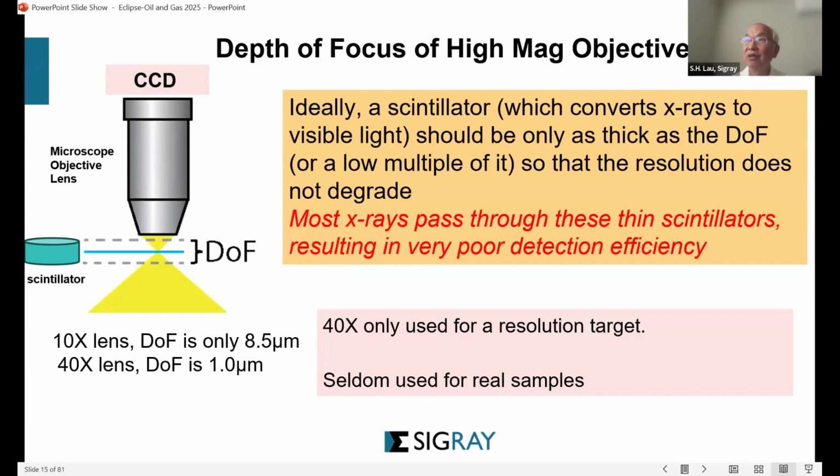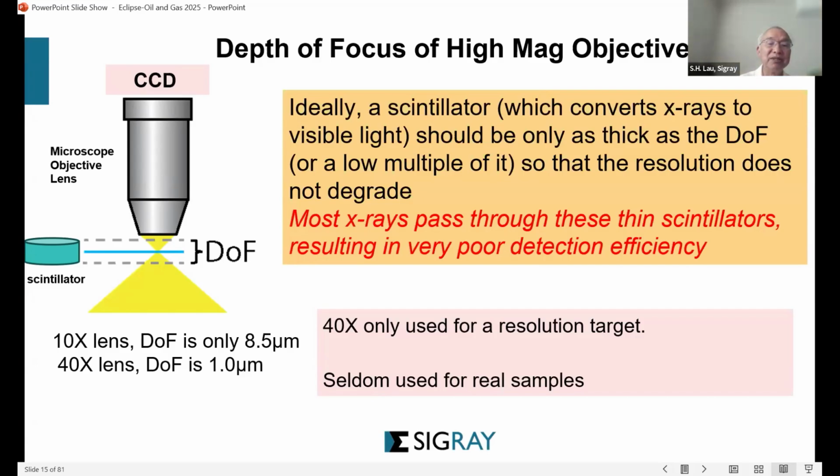So it is not normally used for real samples like rock samples, unless you thin your sample until it is a few micron. Otherwise, you do not normally use the 40x to do your work. So that is the drawback, because it is very inefficient at the higher objective lens.